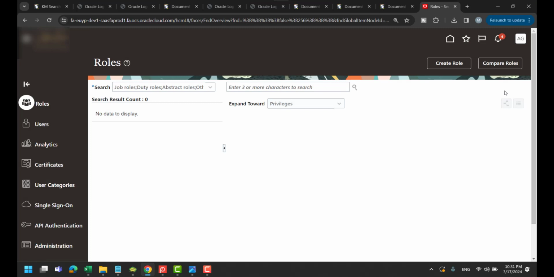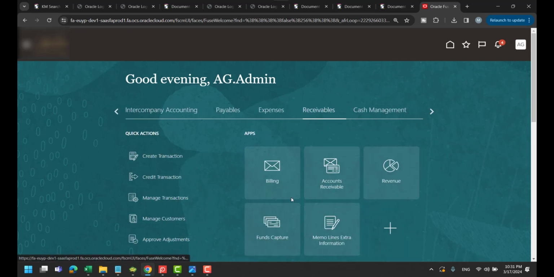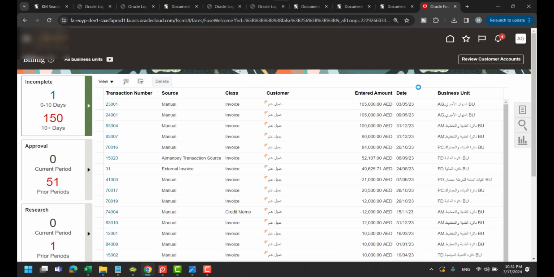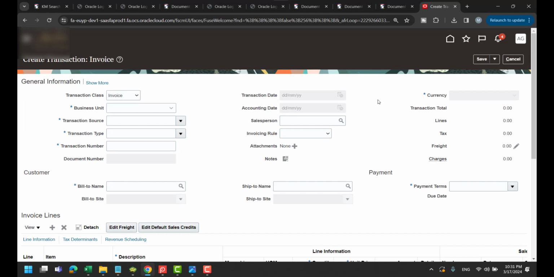Let's navigate to the Oracle. Now I will start with the AR complete button. Just go to receivables, billing, create transactions. As you see, the complete button can only appear here or display after you make a save for some transactions.